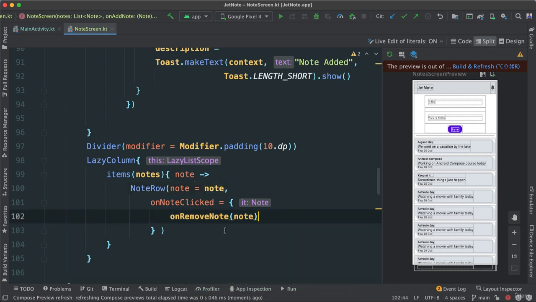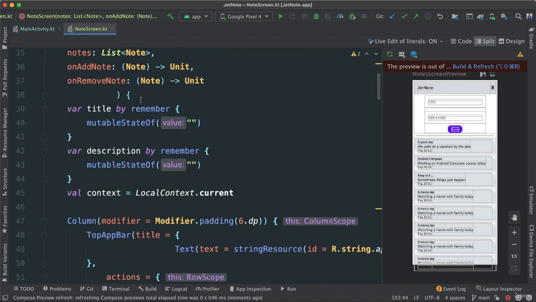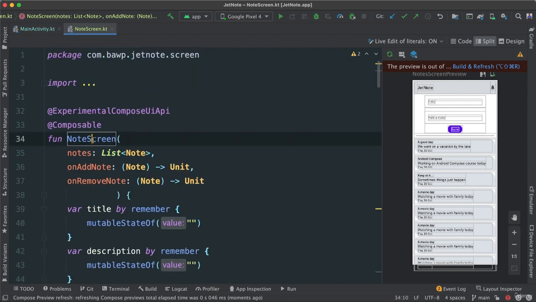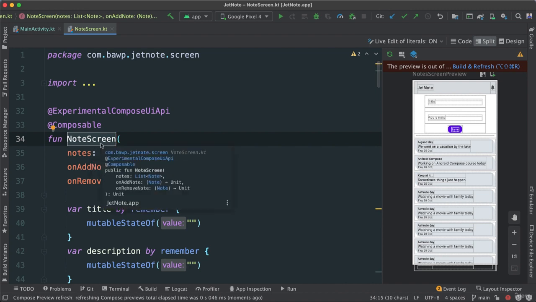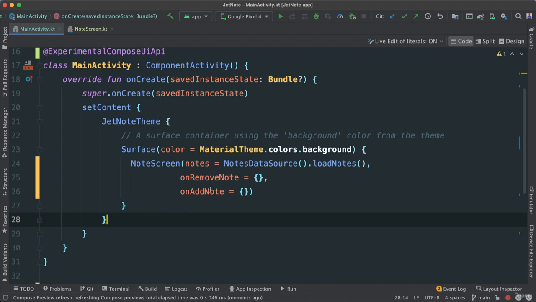Okay, that's what we want to do. Remember, we're inside of note screen, so this is going to happen when we call it in main or somewhere else. So this has been called in main activity. As you see here, we have note screen, we have this data source and all that. So on remove here, we can then implement the on remove and go from there.